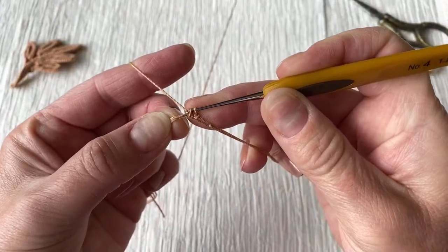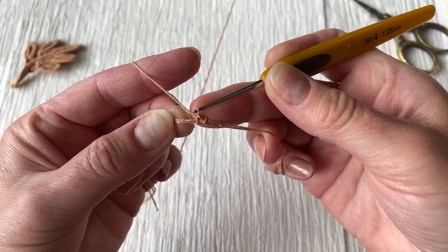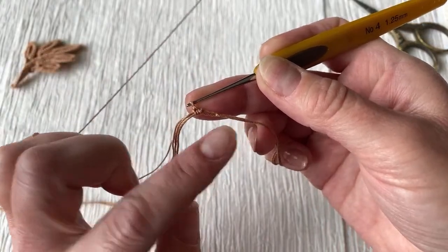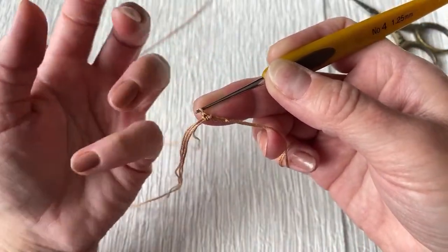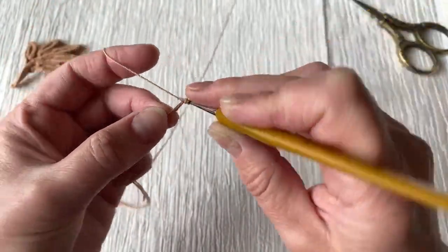And I will try to do it slowly at first, so you'll see how I use this padding cord at the beginning, because without this extended thread, it's quite difficult to start. It's always a challenge for many people.